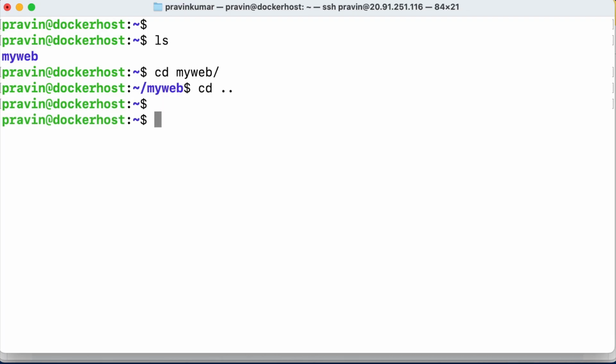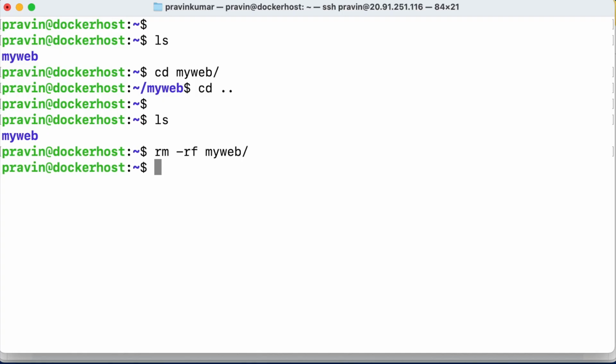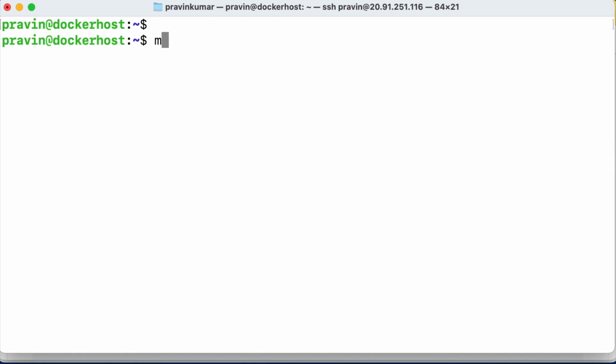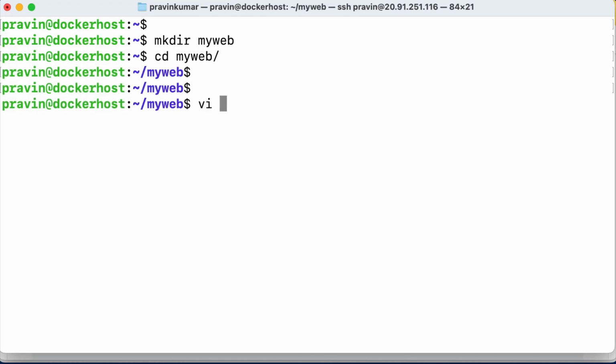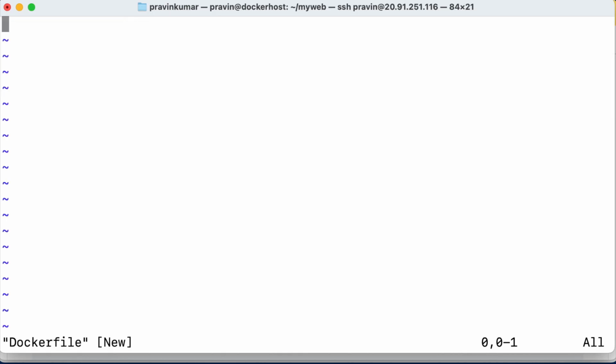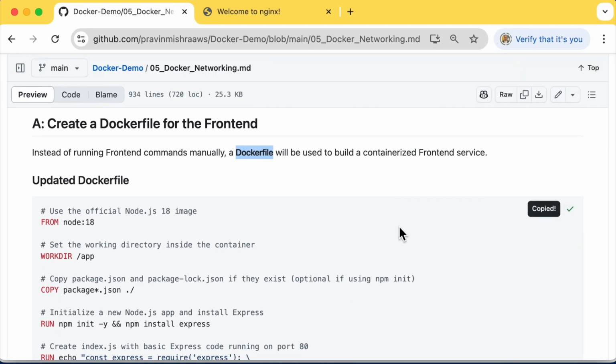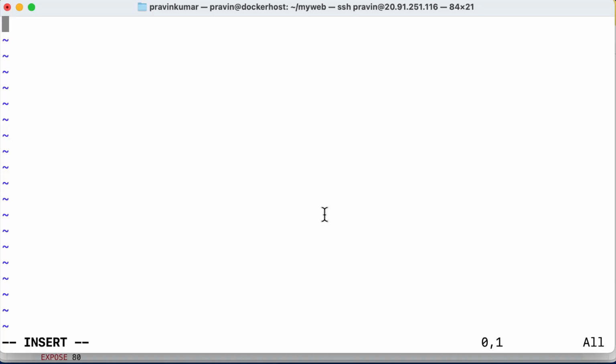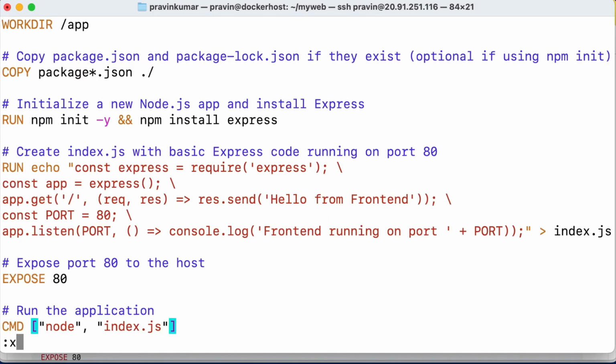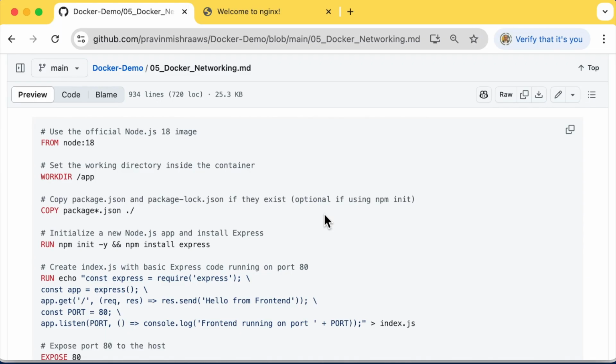Let me remove this, because there should be some file: rm -rf my-web, and clear the screen. Now mkdir my-web-application, cd into it, then vi Dockerfile, and now we are going to copy this Dockerfile because we are going to build our own image for the front end.